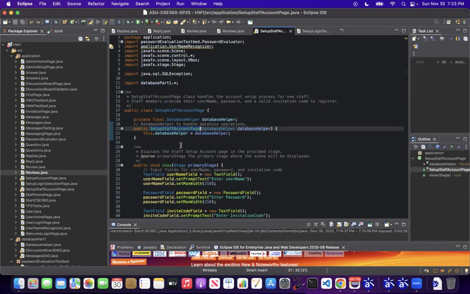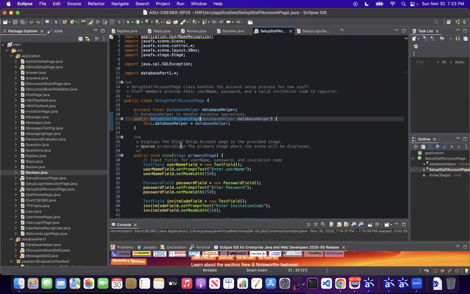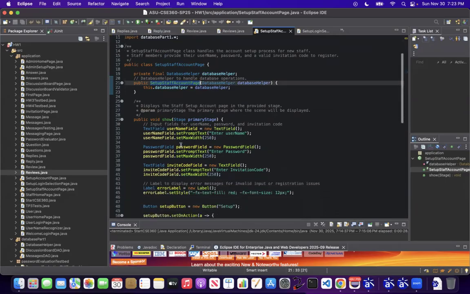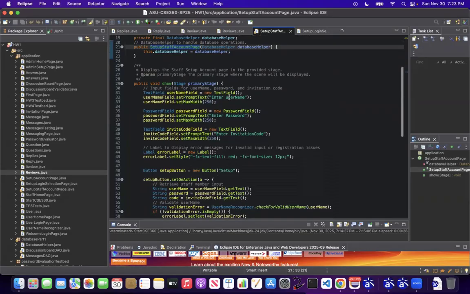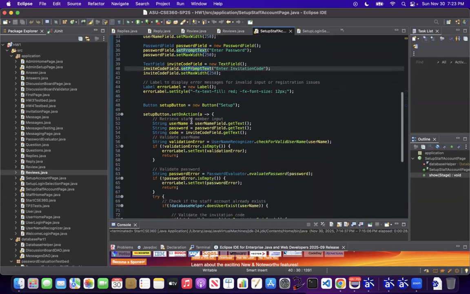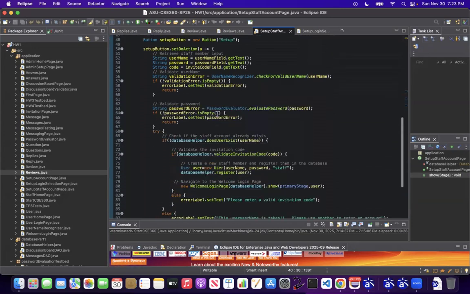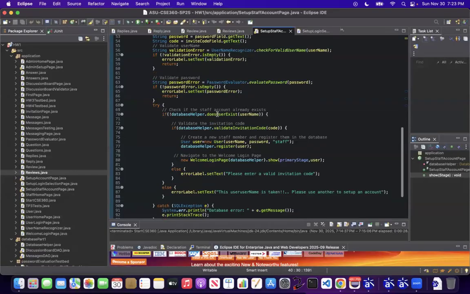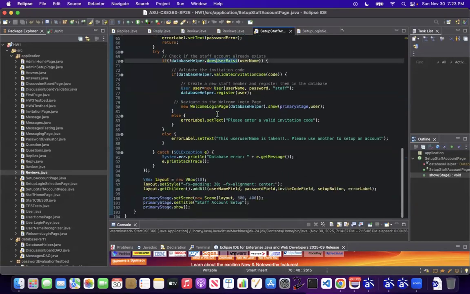Here it's similar to the page for setting up an account, except it's specifically for the staff. You enter the username, the password, and the invitation code, and then it checks if all of them are valid, and it also makes sure it doesn't already exist. And if everything's valid, then it creates that staff account.